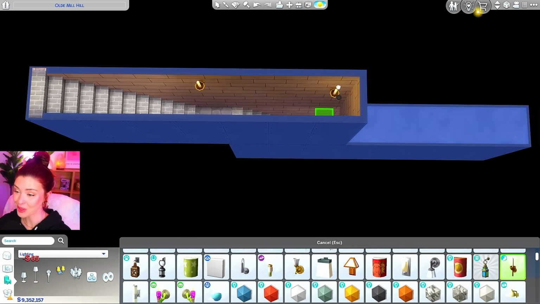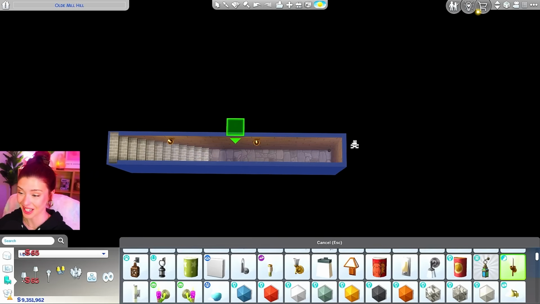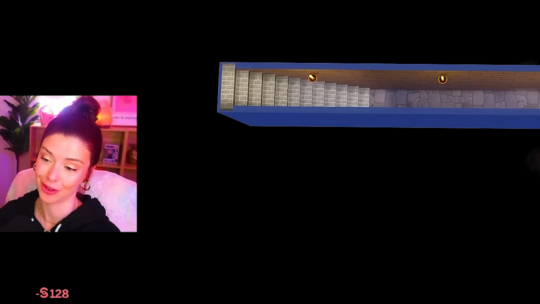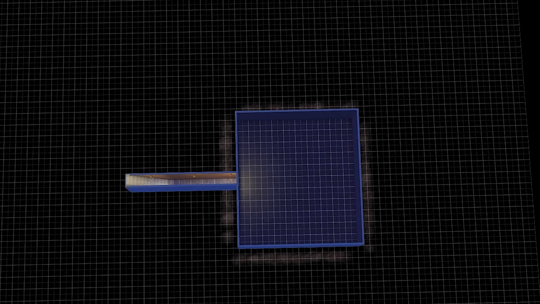I'm gonna use these as my torches, I guess. I also only put them on the left side when I'm going into the caves so that I can follow them on the right side to get back. It doesn't help. I still get lost all the time. But then we can do a little archway at the end, and then I'll open this into a big room, and this can be our Nether.